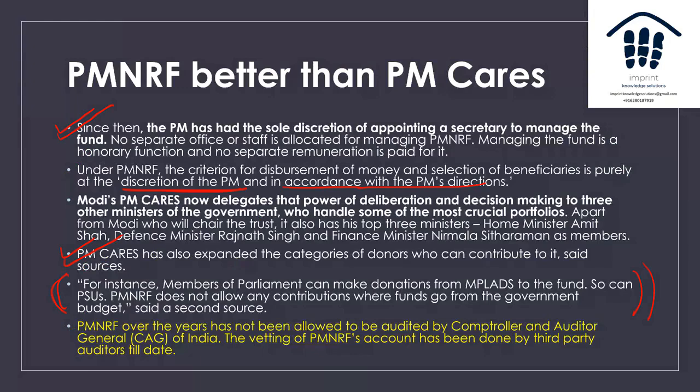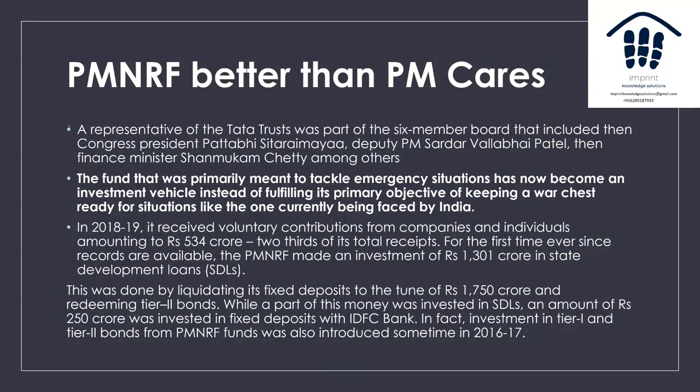Then PMNRF has not been allowed to be audited by the CAG. It was always audited by a third party till date. I think this is not a good step. I think anything which is under the PM should be audited by the CAG if possible, right? A representative, as I said in the beginning, so PMNRF.